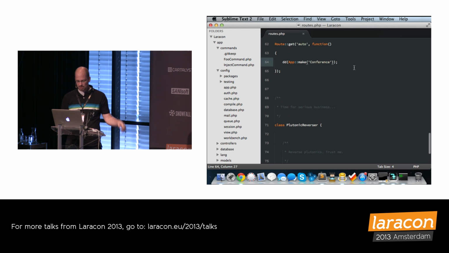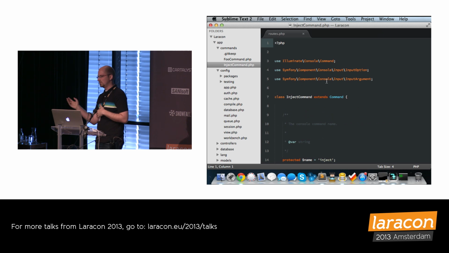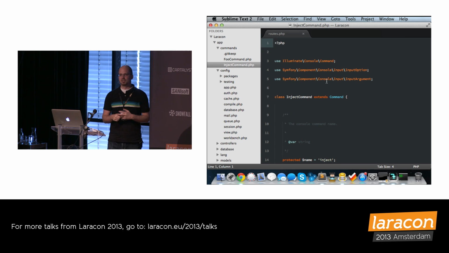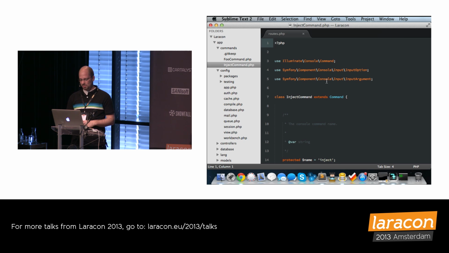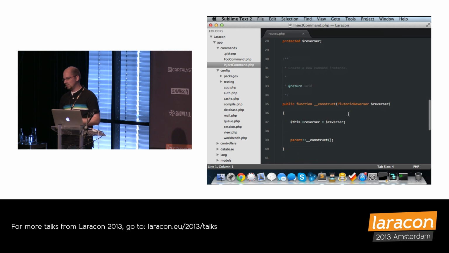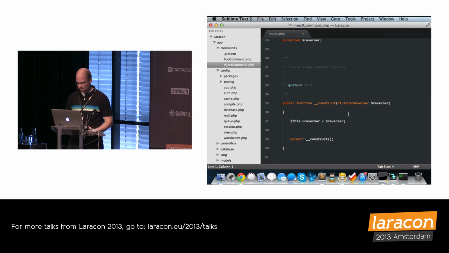Okay, now that we've had a quick demo of the IOC container, let's jump back into this command. Remember, we had all our logic Leroy Jenkins style in the command, and we wanted to refactor that so it'd be more reusable. So now we're going to start injecting this plutonic reverser, which is from Ghostbusters apparently. I've never even seen Ghostbusters. I don't know if that gets me kicked out of a nerd conference, but apparently plutonic reversal is really bad. You don't want to do it.